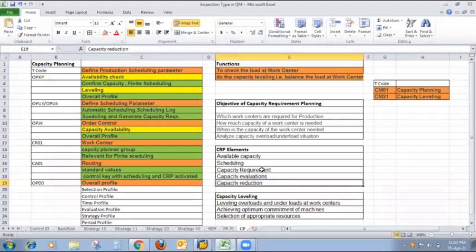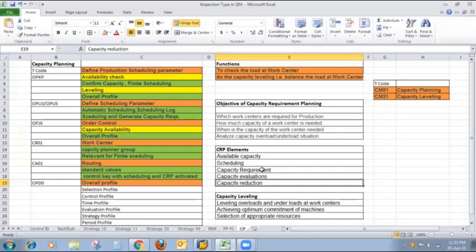So friends, in the normal scenario MRP works with infinite capacity, but in capacity planning we can work with finite scheduling. It is a major difference. We can check our work center, based on its requirement, whether it fulfills the requirement or not. If it does, then okay, but if it does not, our work center will be overloaded, and at that time we require the capacity leveling function.